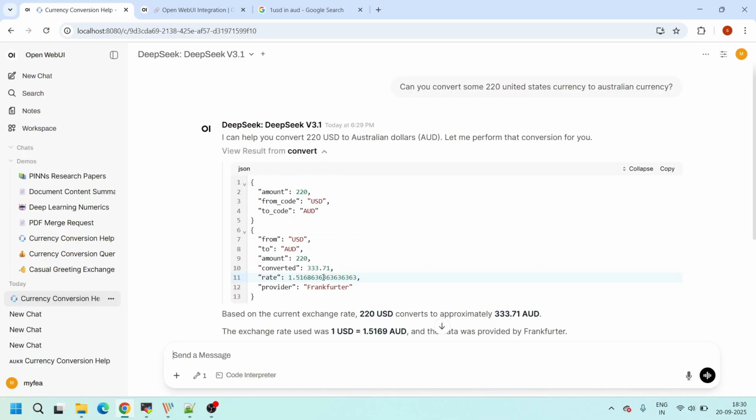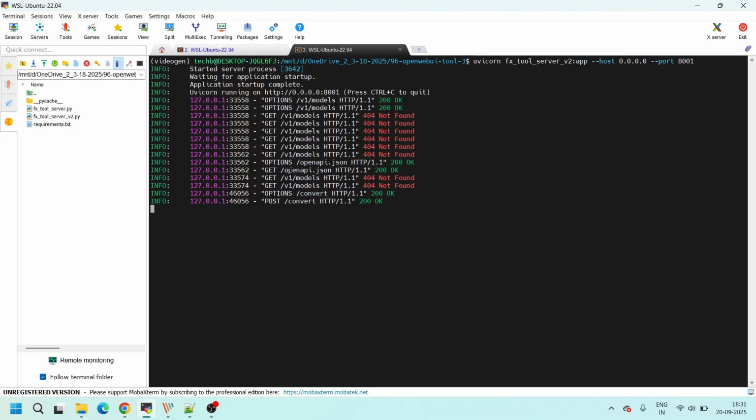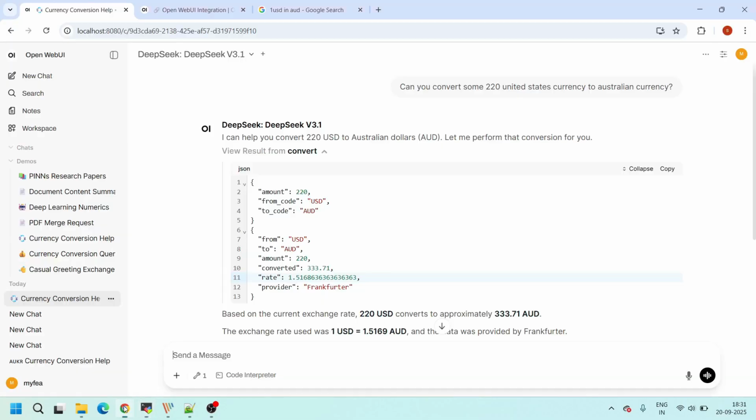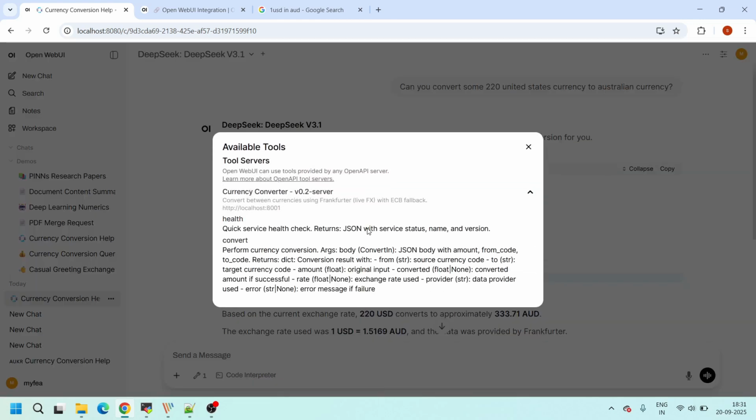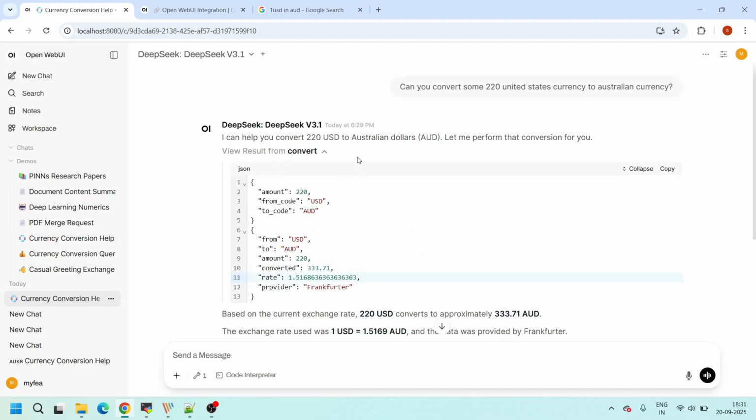Unlike a standalone tool, where you have to choose your specific tool, in a tool server you need not choose your tool server. If your server is running, and you have linked that server to the Open WebUI interface, you can see all those endpoints available here. Based on the description we provide in the tool, it automatically decides which one to call. The LLM quickly calls that function and gets the work done. This is how a basic tool server works.